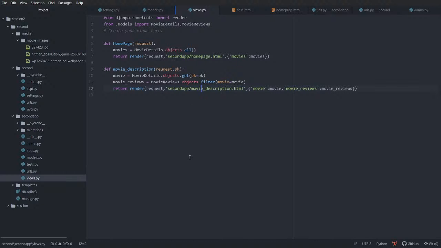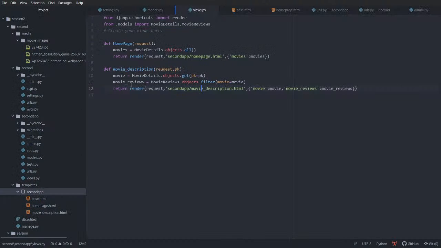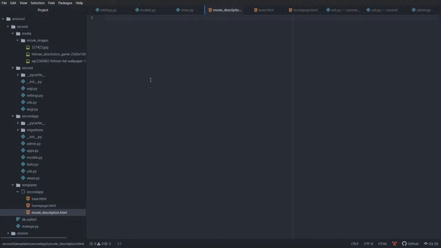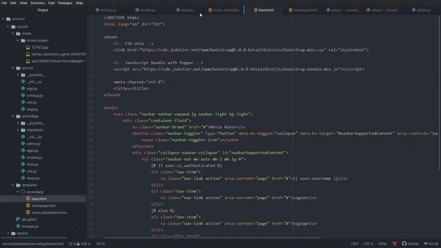So MV is completed. Third part, template. Let's make the template. Template, new file. Let's name it movie_description.html. Cool. Now I told you I have already made this base.html file, so I don't need to hard code all these things again.